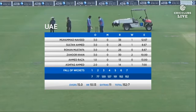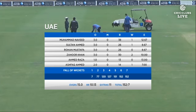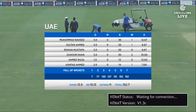So the rain's falling at the moment. The covers, I believe, will be coming on soon. You imagine, just making some running repairs to the wicket while we wait to see whether those covers come out. The UAE will return needing 153 to win. Thanks for joining us, Peter. We'll see you again for that second innings at some stage.